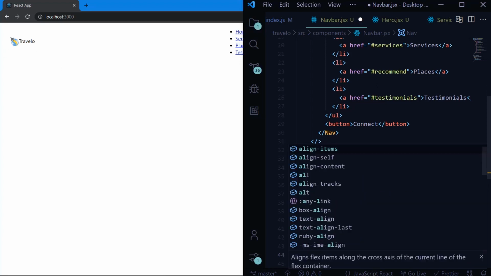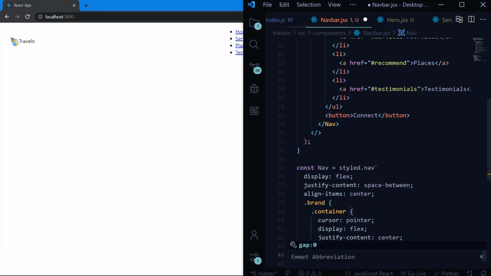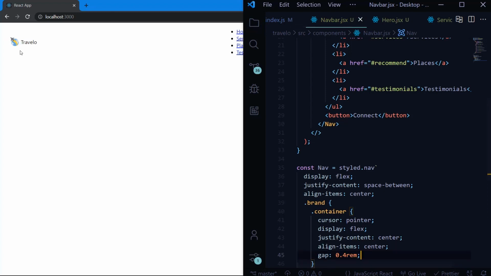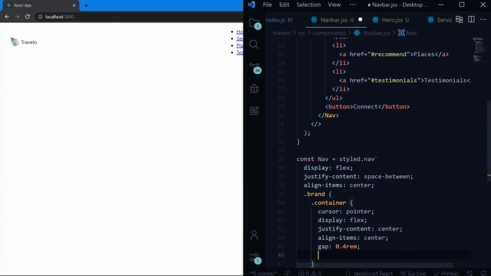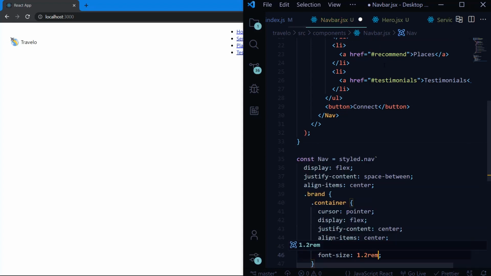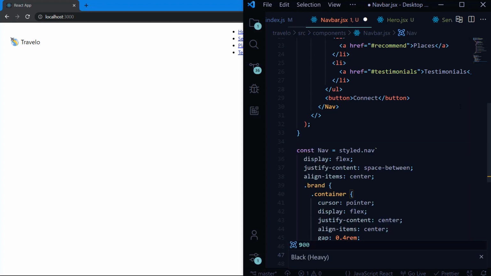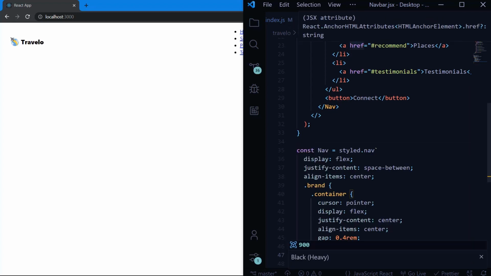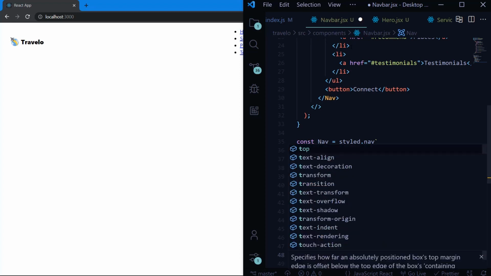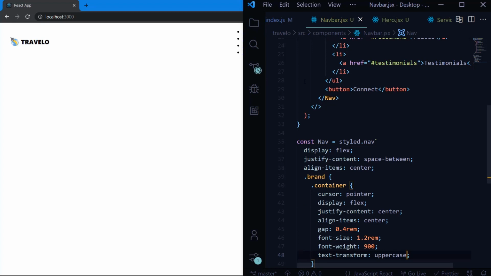Then we'll also give it an align items of center and a gap of 0.4 rem to have space in between. Now we'll give it a font size of 1.2 rem. So our font size is increased. We'll give it a font weight of 900 to bold things out. Then we'll also give it a text transform of uppercase.